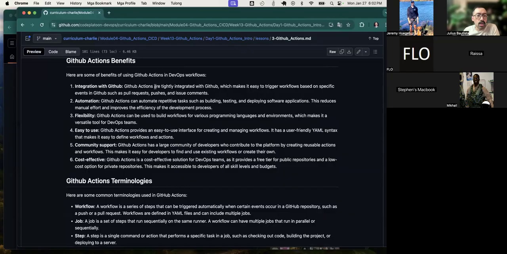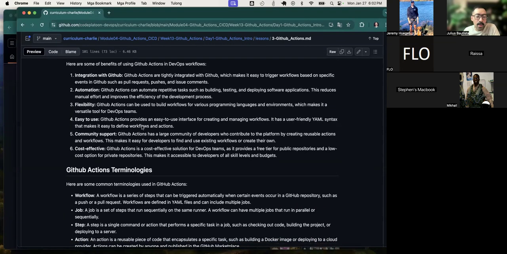Some of the benefits of GitHub Actions over things like Jenkins and Airflow is integration with GitHub. It's right there. There's no additional setup required. I mean, automation is kind of a benefit of any automation workflow, but yes, automation is a benefit. Flexibility, because we can have multiple workflows.